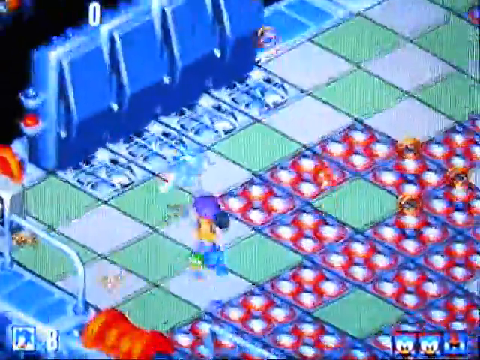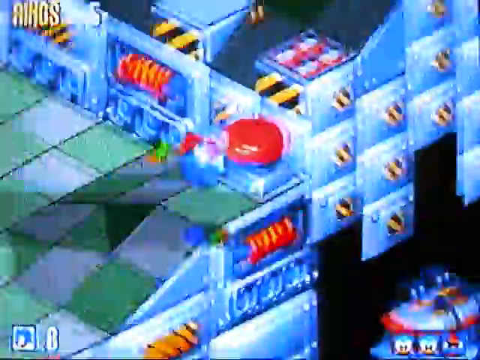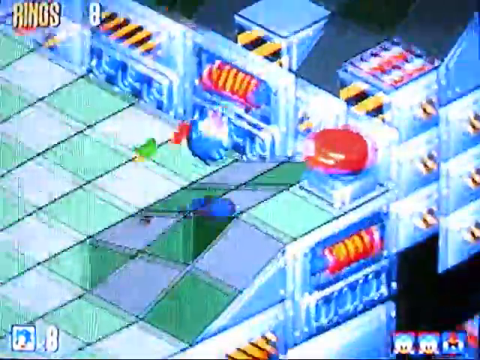Orange Flicky. Oh. Yes, I have to be jumping on here, obviously, because I don't have my blue shield. Give me the dang orange one. There we go. That orange one was definitely the most important one to get. Oh, I don't like this one bit. Yeah, okay. And up. Oh, shoot.